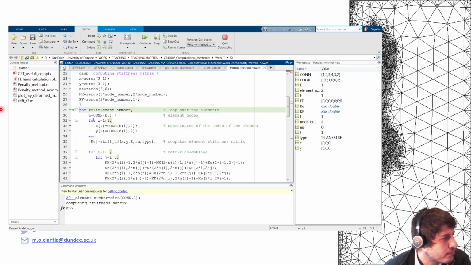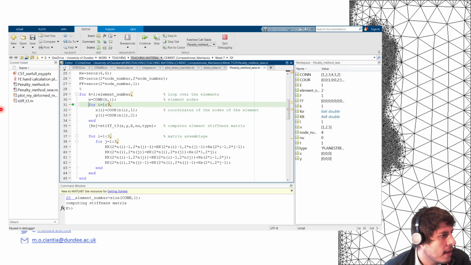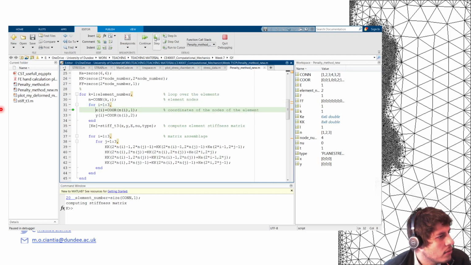And so now we loop for all the elements, okay? We get n, the connectivity of the element. Now k is 1, and element 1 was joined in fact by nodes 1, 2, and 3. Now, for nodes 1, 2, and 3, we have x and y. Well, they were at the origin, so x was the coordinate of, well, now i is 1, so we're looking at node 1.